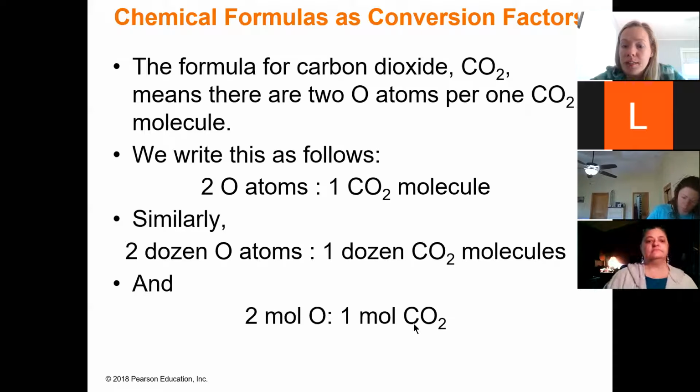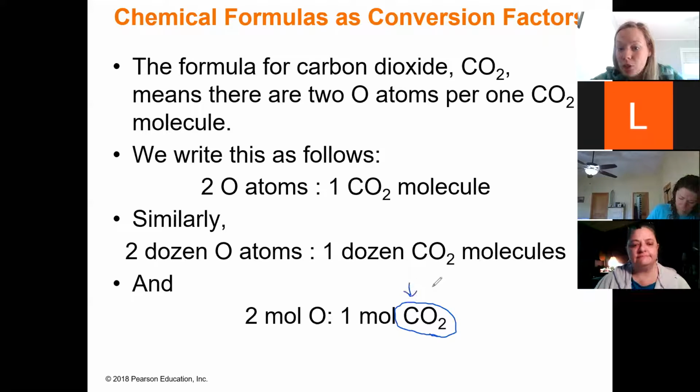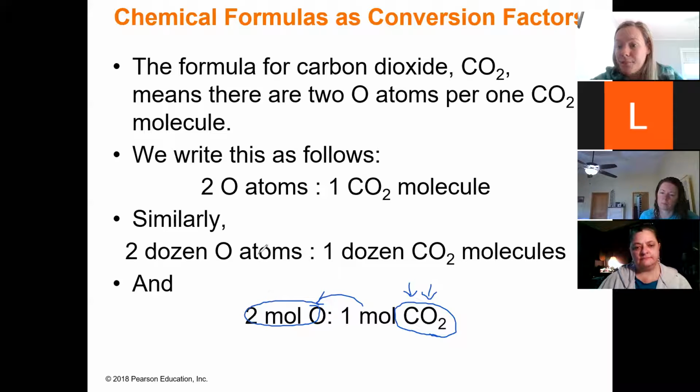So now hopefully you're starting to see how this formula is a recipe, right? It tells you how much of each thing you need. And if I know the moles of my compound, I can really easily jump into moles of the element. Important thing is that these formulas, whatever it happens to be, CO2, H2O, C6H12O6, all of those are molar relationships, or mole relationships, okay? So give yourself a note somewhere.